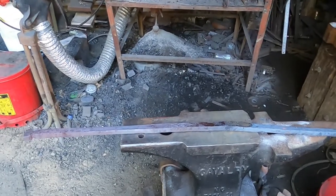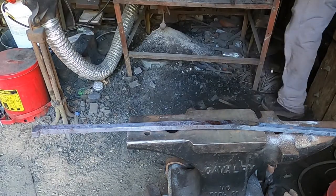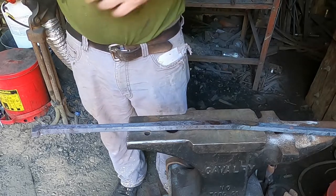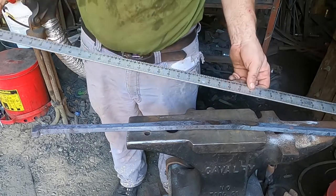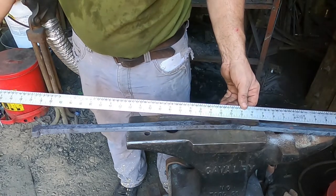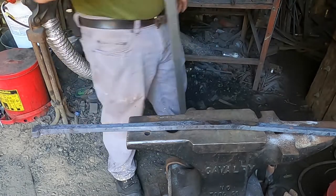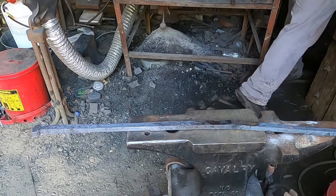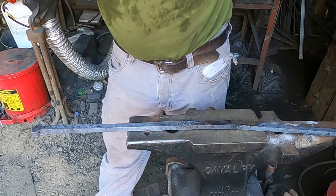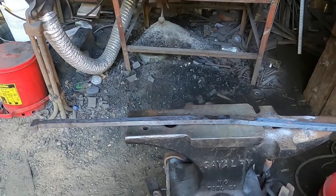Now, what I've got here is far more than a dagger. It's more like at least a short sword. Let's see what we got. We're looking at, after I cut everything off, 29 inches. That's 9 inches over my projected finished product. I may go 22, 23, I don't know, but still, that may eliminate some of the defects that I may have.